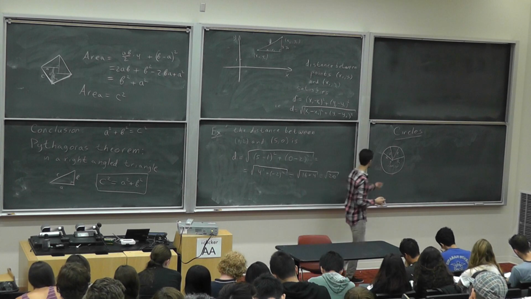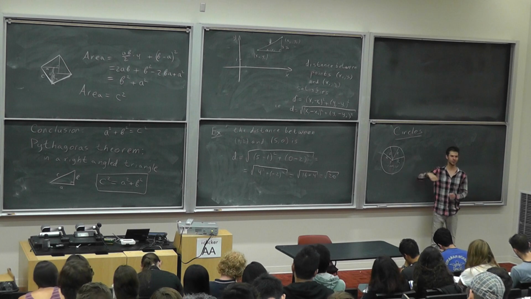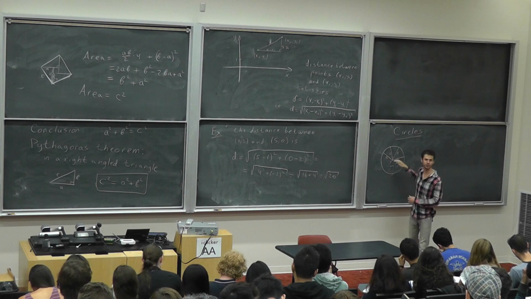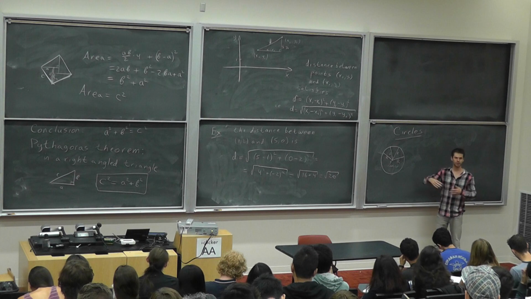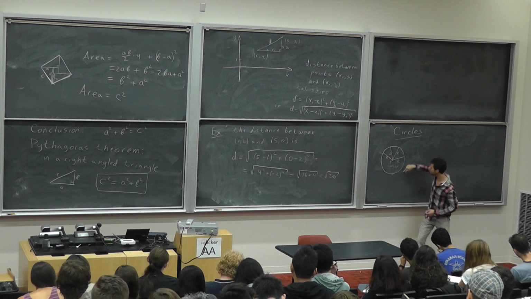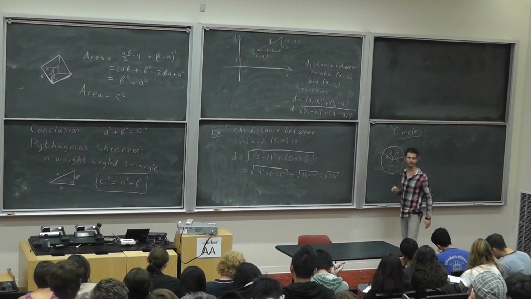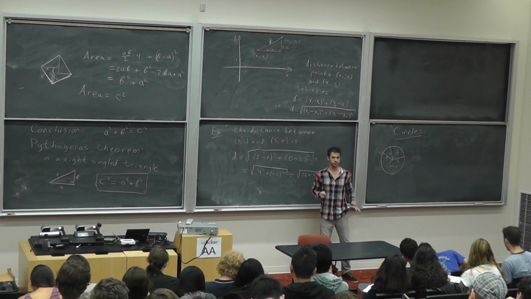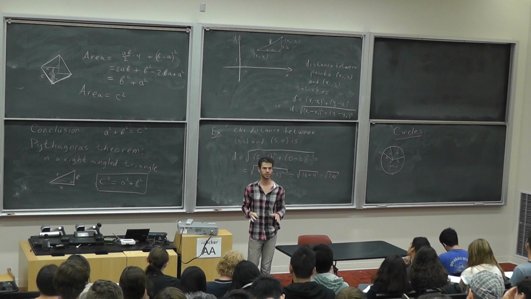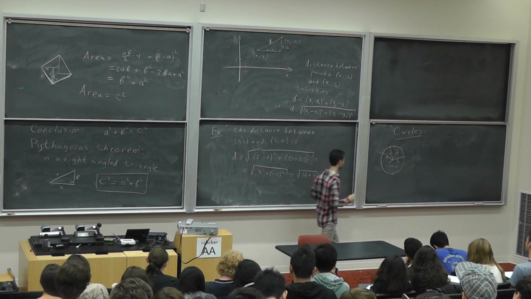So usually people explain it like this: if you put a stick here and you tie a rope here, you let it go walk around, so it cannot go more than the length of the rope, so if the length of the rope is r, then the grass which will be eaten lies inside of this circle. Okay, so that's a completely geometric explanation of what a circle is. It's a set of points with distance from the center equal to a given number r.